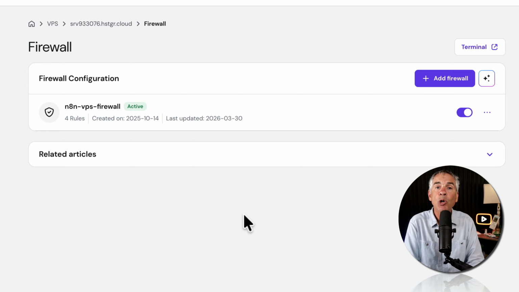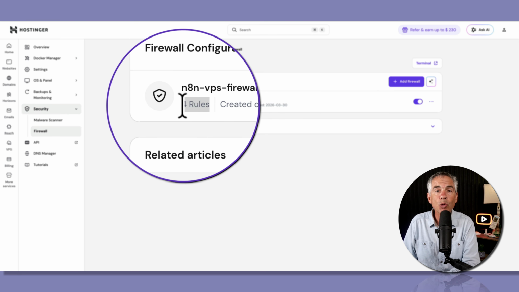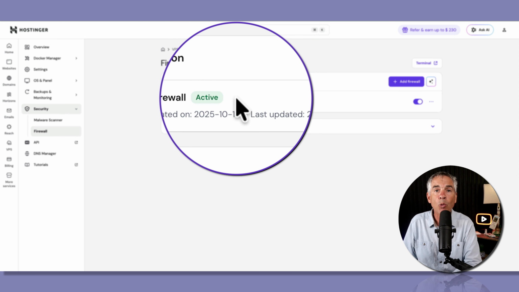You add firewall rules, and these rules tell the security guard, or the gatekeeper protecting your VPS, what ports or what doors on the server must remain closed, and what ports or what doors on the server are allowed to open. If you see here, I have 4 rules set up on my outer network level firewall.